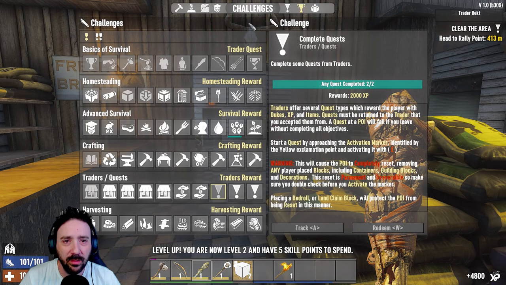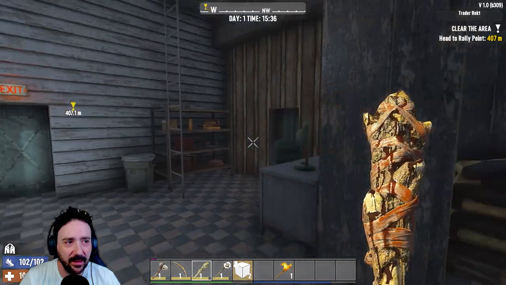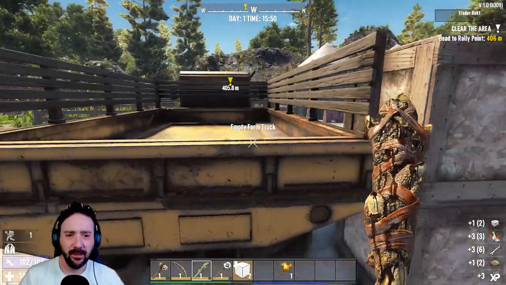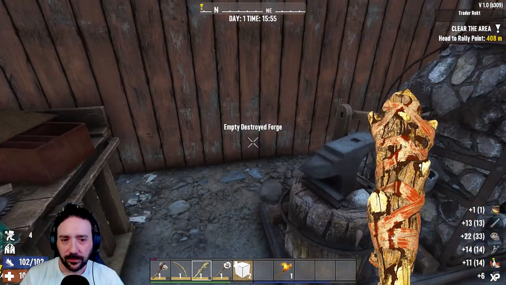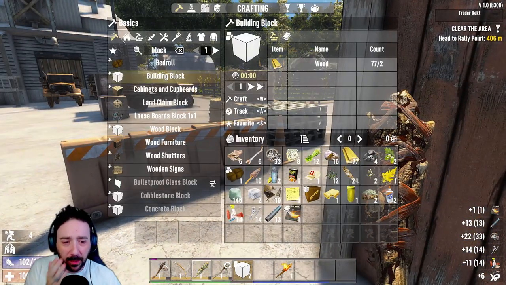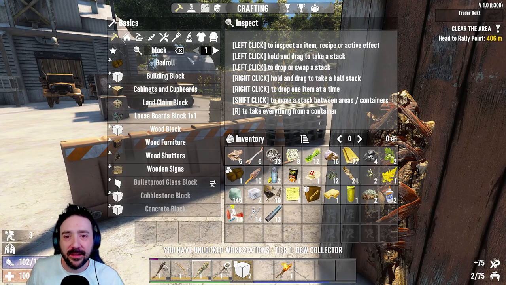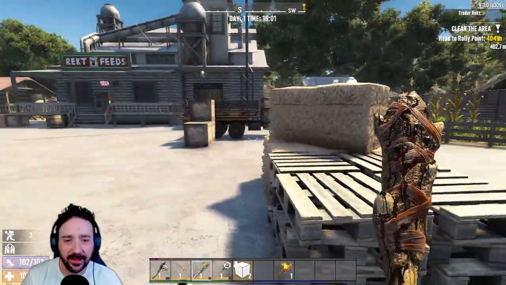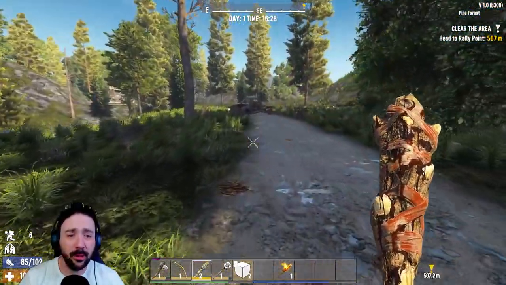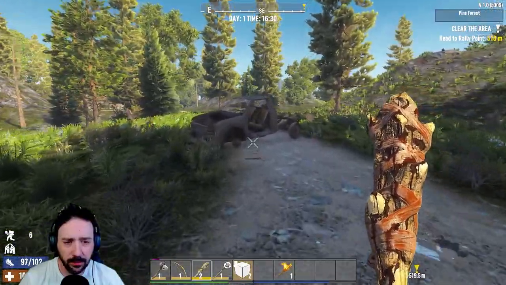Now level 2, we got 5 points to spend. That is fantastic. Take what we can get. This is duct tape and plastic, fantastic. We're just looting. Oh, was that a Forge Ahead book? It was. Yes. You've unlocked workstation dew collector. Nice. But 1.0, it's running pretty smooth. Liking it so far. Running pretty good.